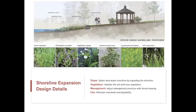So to provide a little bit more information on the design strategy here, what we did is, instead of grading back, or instead of taking heavy machinery and trying to soften the slope of that shoreline where it's slumping, we actually filled. So it was more of a large construction project where we brought in a soil material and some heavier stone to create structure out from the shoreline. And then we planted plants out. So we maintained the existing lawn behind that stone area that you saw.